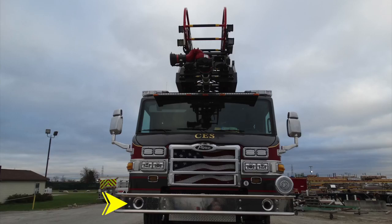Starting down at the base of the front bumper, you'll find a right and left dual air horns. Moving just inward of that location on the passenger side, you'll find an electronic siren. Moving up onto the bumper, you'll find your mechanical siren on the driver's side. Up onto the body, you'll find a right and left turn indicator. Moving up onto the side of the body, you'll find a warning light.